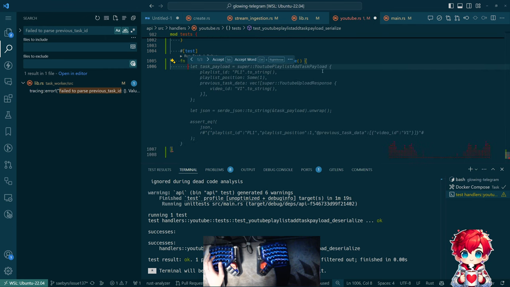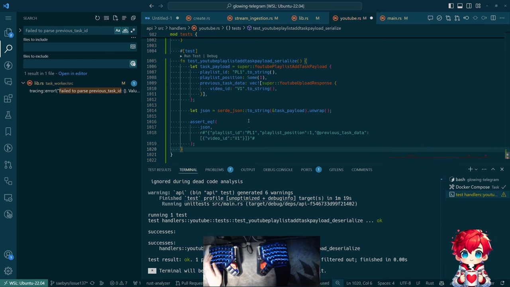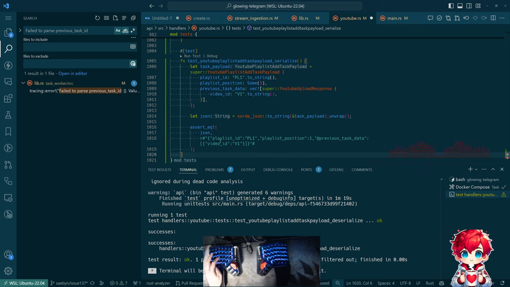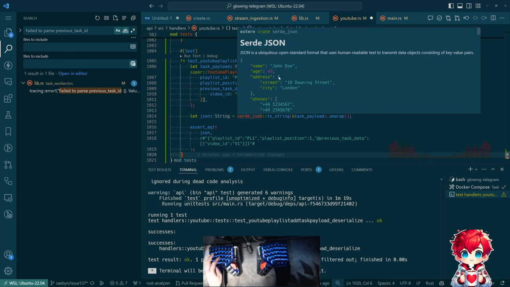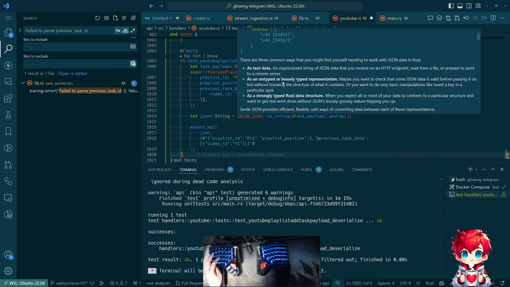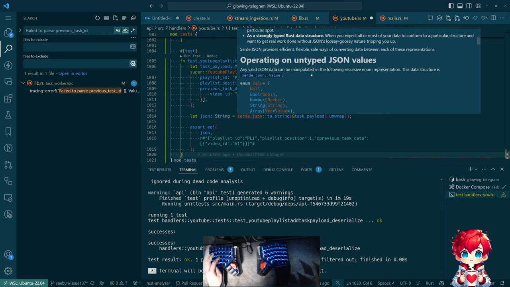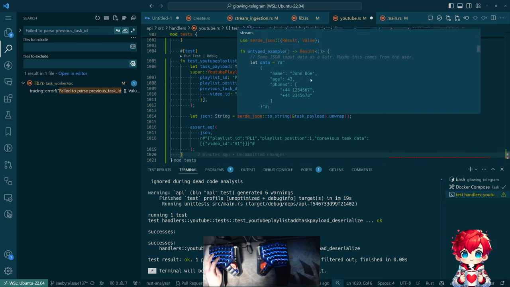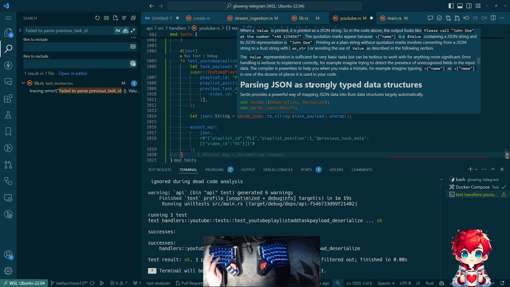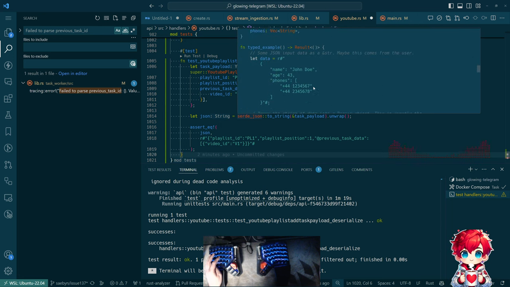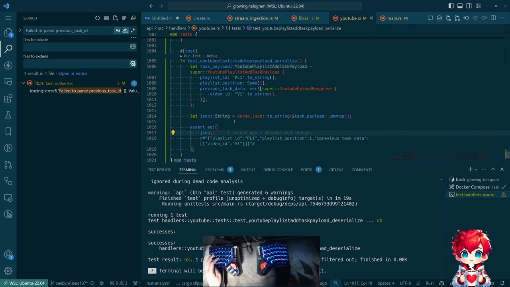All right, so task payload, we're going to build the struct directly, and then we're going to try to serialize it, and then we're going to assert the JSON looks a certain way. This is not great because I don't know that SerdeJSON guarantees order of keys when it serializes things. Definitely in other cases, this is something that is kind of fragile.